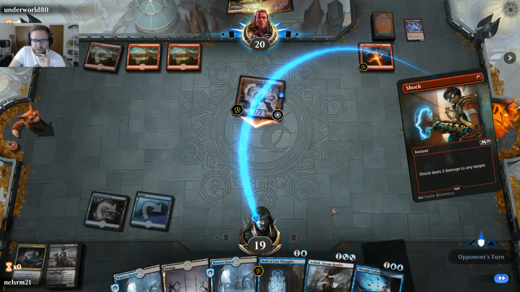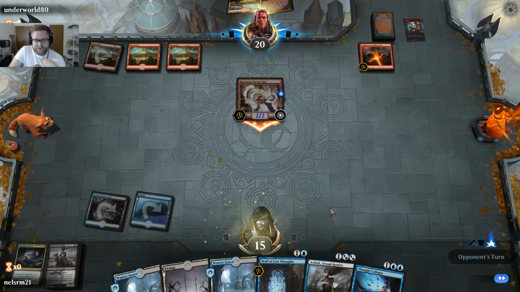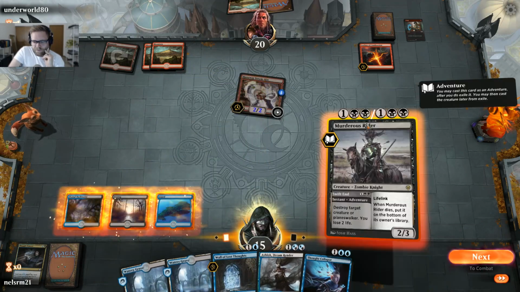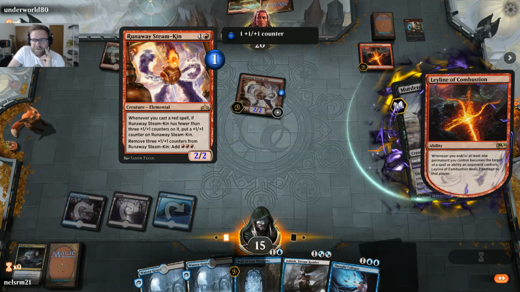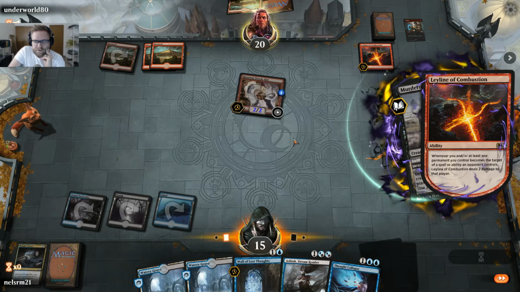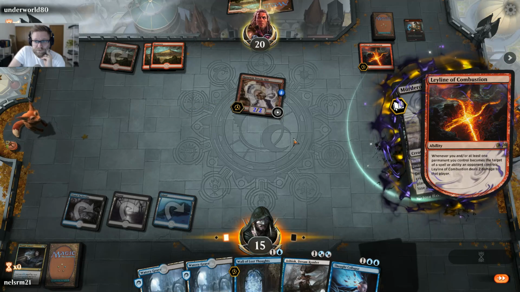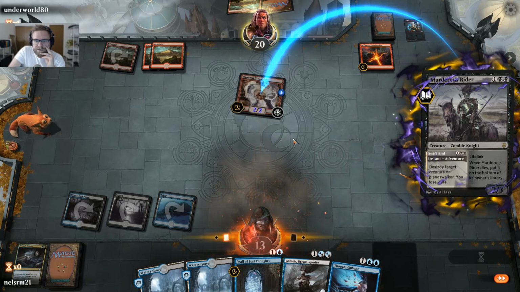Yeah, I thought they were going to do that. At least get another counter on it. Unless they were keeping it for something. So before they can really go off with the Steamkin, we're just going to kill it right away. We're going to take another 2 damage ourselves, but that's fine. Thank you.